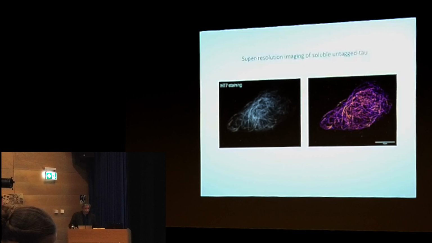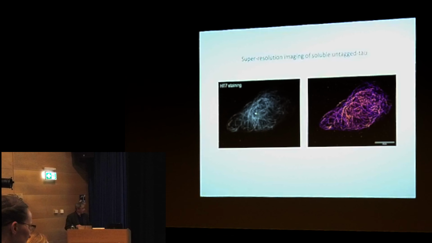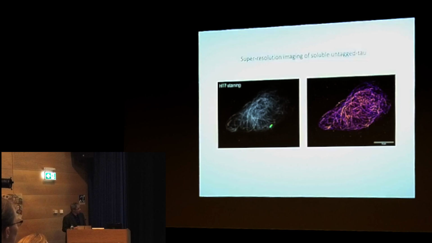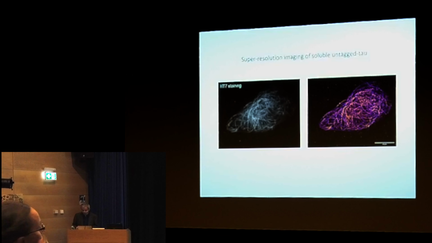What we're trying to do now is image these processes inside a cell. This is imaging tau inside a cell. Tau binds to microtubules, so you should see the microtubules all over the cell. This is the diffraction-limited image, and this is our super-resolution image, which was taken in the way I've explained to you. So now we can add tau aggregates to these cells and ask what happens.